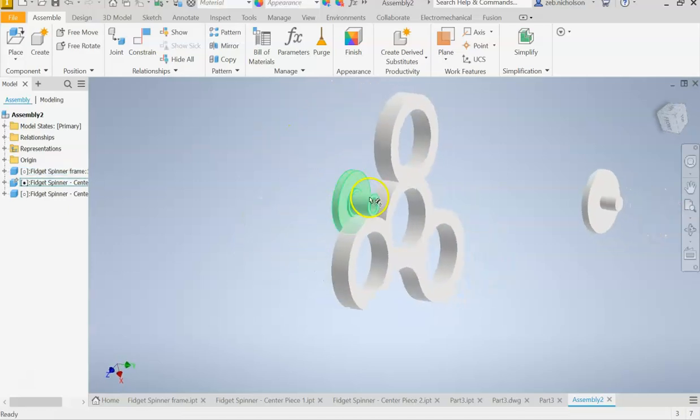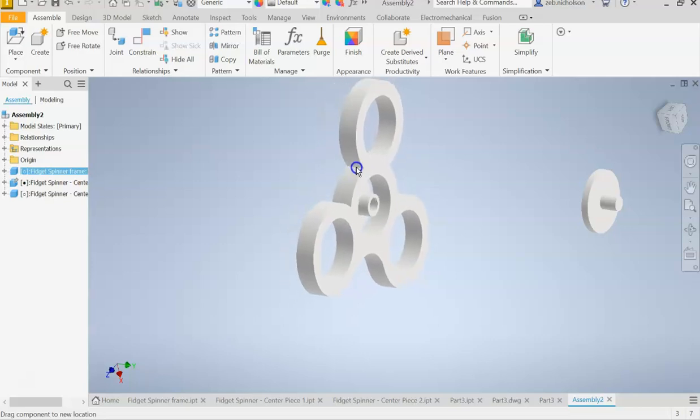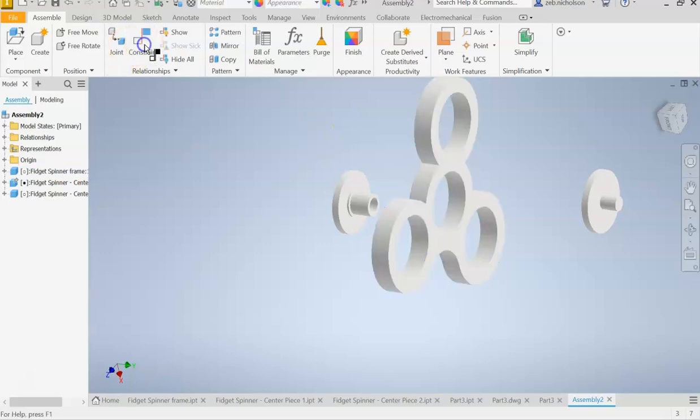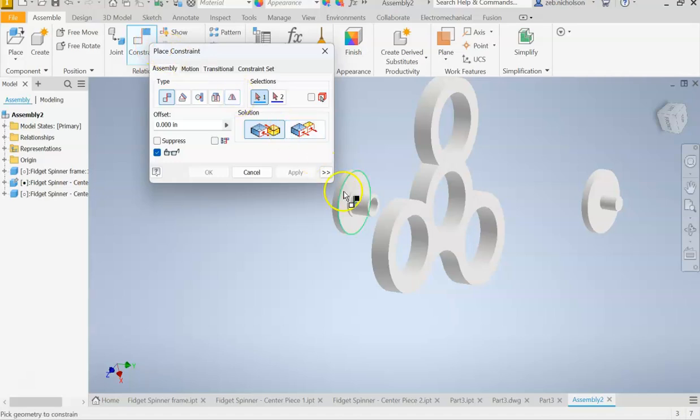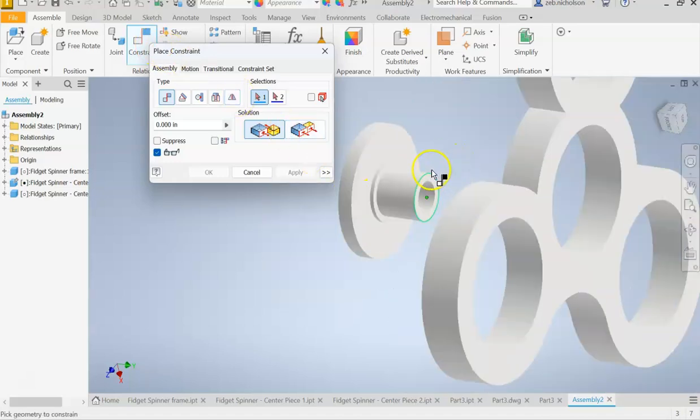Okay, next, I know that those two surfaces are lined up in the right spot, but clearly I want the center of my centerpiece and the center of my fidget spinner frame to have their axis on top of each other. So watch this. I'm going to go to constrain, and this time I'm going to choose a rounded surface.